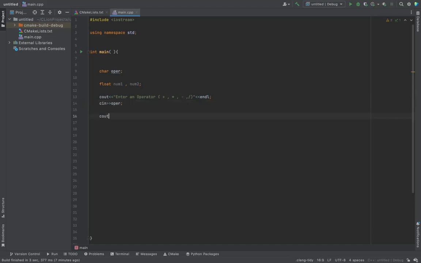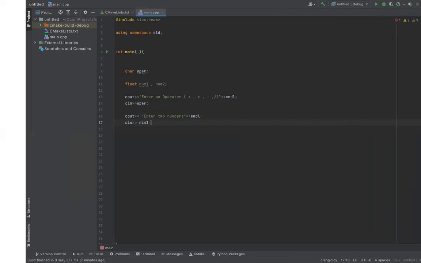Then accept any two numbers the person would want to use. So enter two numbers. Please practice along. These two numbers, what are we going to do? We are going to tell our code to accept the two numbers. So number one, then number two.